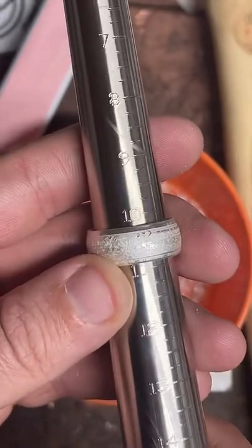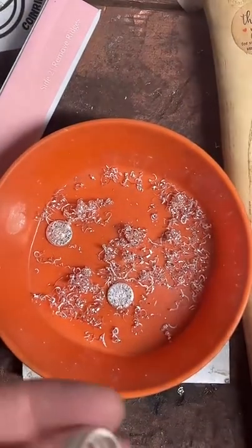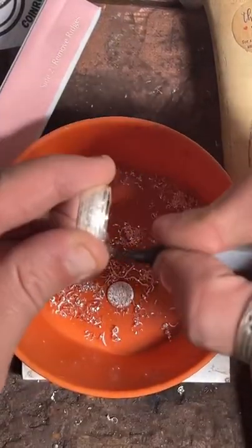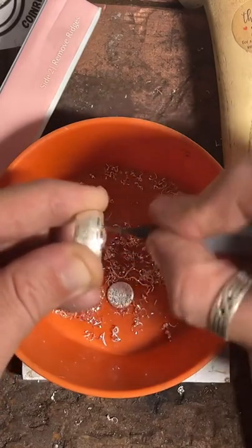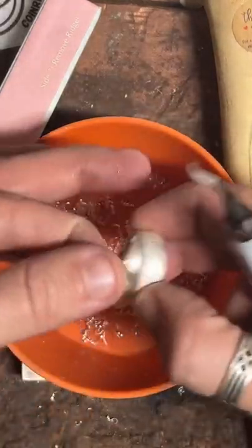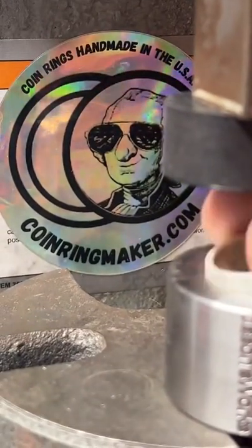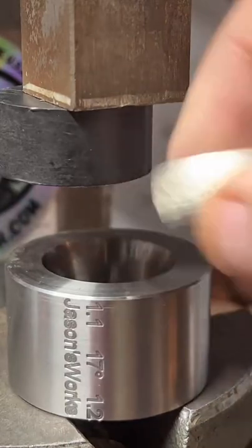And that knocked it back up to a size 10, so we're going to reduce it a little bit. Feels like there's just a little bit left on there. Nice. And just look at it so far. It's very pretty.